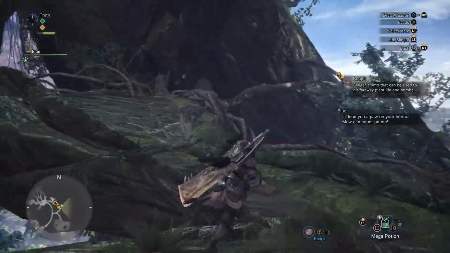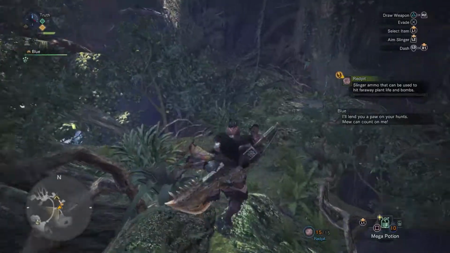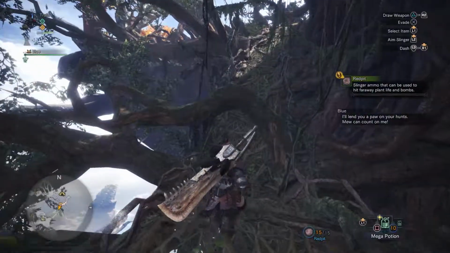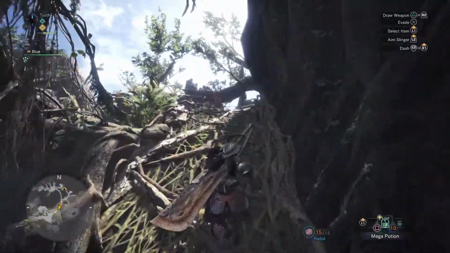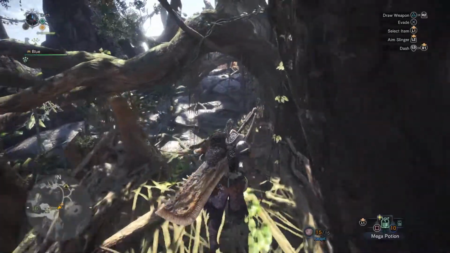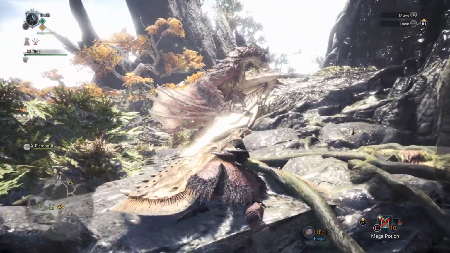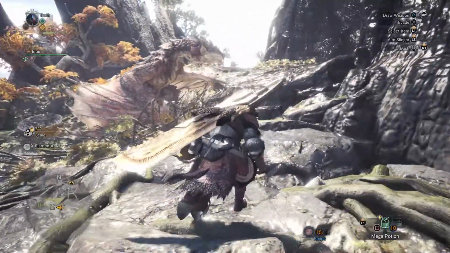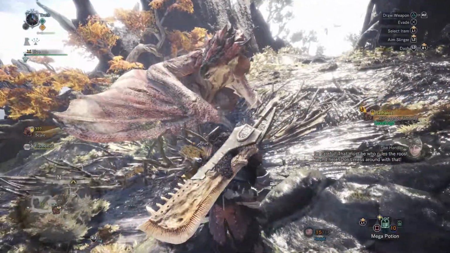But if we go this way, I'm gonna show you guys the Rathalos. Hopefully he's up here. He should be. And if not, I think I know a way to get him out. Yeah, there he is. That dude is big and bad. Look at that. That must be who rules the roost around here.